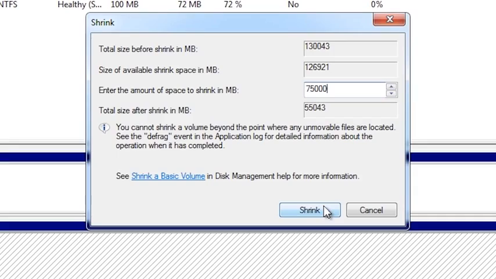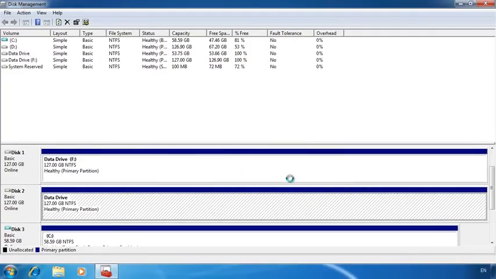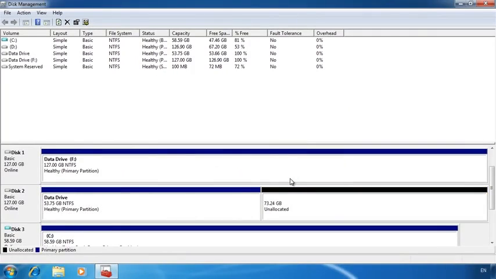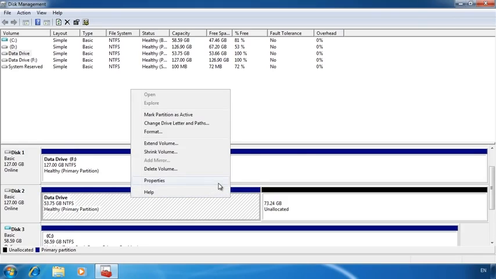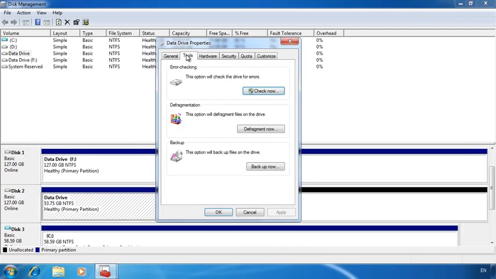For this example, I have reduced the volume by 50%. If you find that you have lots of free space, but you cannot shrink the volume as much as you thought, right-click the volume and select Properties. In the Properties area, select the tab Tools. From here, select the option Defragment Now. This will move all the free space to the end of the hard disk so you can shrink the volume.